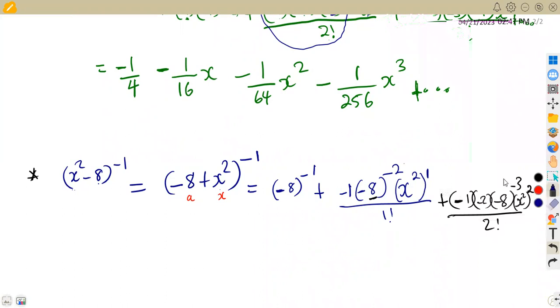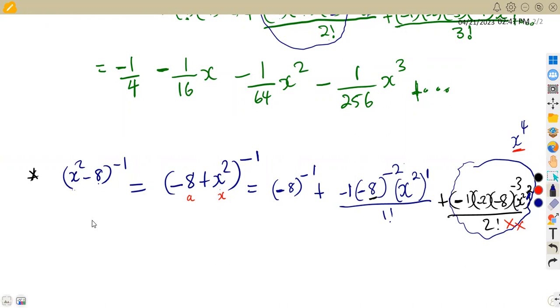But I want you to see something. This whole part is not going to be part of our question. Why? x squared, when raised to the exponent of 2, is going to give you x to the exponent of 4, which is higher. From x to the exponent of 4 or higher, we do not need these higher exponents. So if our x is small, x to the exponent of 4 is not involved. So this part is going to be out of our expansion. So we just need these two terms.